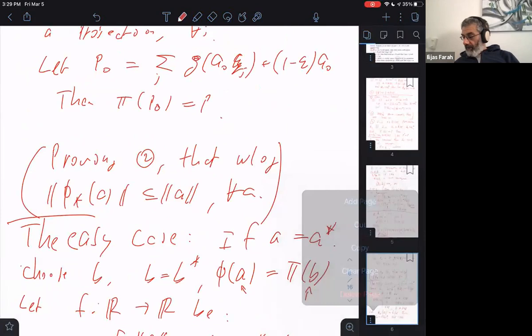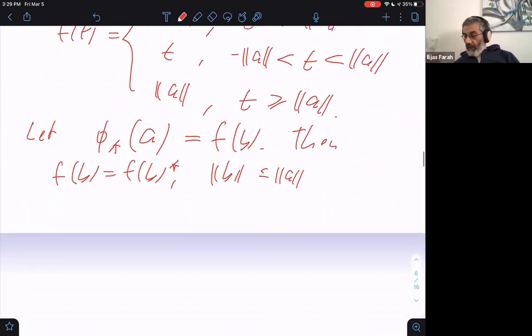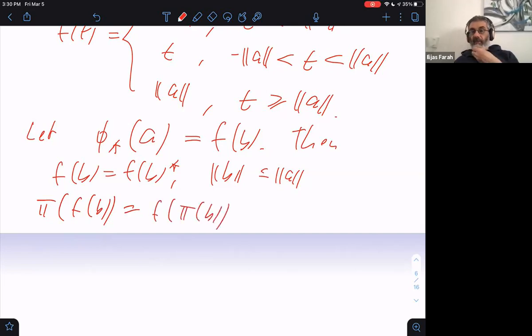And just one more thing we need to check. We need to check that P of F of B is equal to phi of P of A. Now P of F of B is the same as F of P of B. This is a self-adjoint element, and F is a continuous function. So continuous functional calculus, remember, commutes with star homomorphisms of an algebra. So it's the same as F of P of B, but what is P of B? Well, it is F of phi of P of A. And what is phi of P of A?